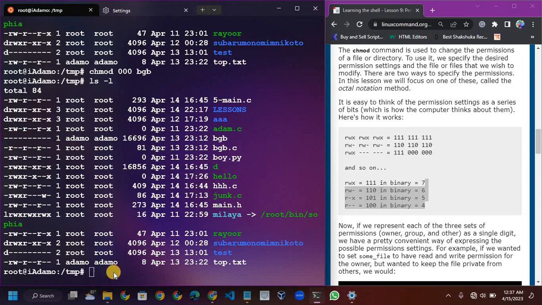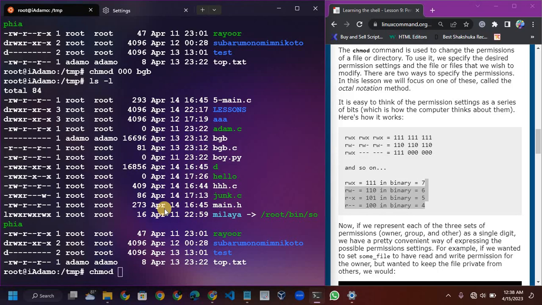And as I've done that, I can actually give BGB its permissions back all at once, just by giving it, for the user, let's say we want to give it read and write. Like I've told you, you can actually set permissions to a file using the octal notation.